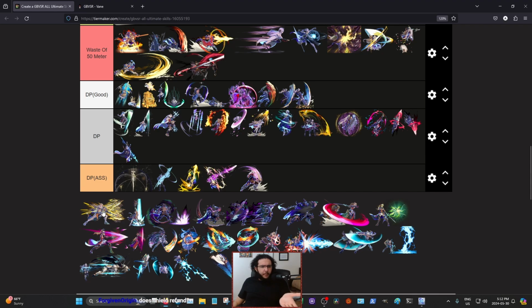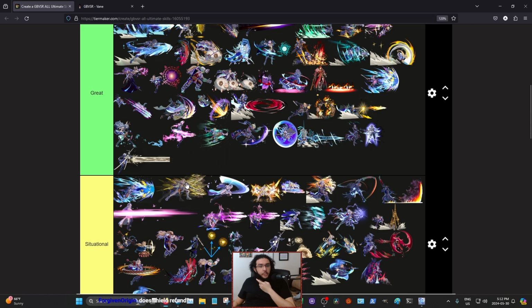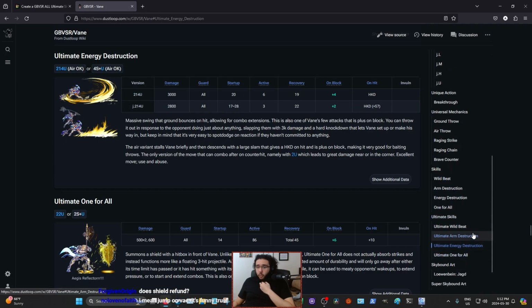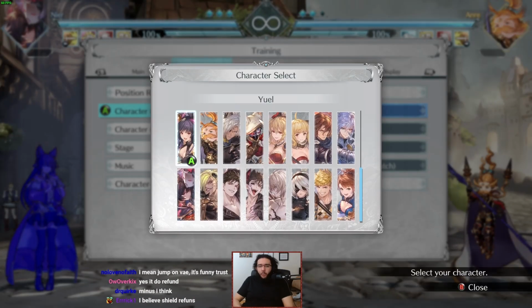This is just a plus on block pressure reset, and it combos, right? Nothing too special. I don't even think it's plus on block. Is it not? I don't think Vane has a single plus on block thing, except for the shield. Are you real with me? It's -6. Wait, -6. How close to him though?